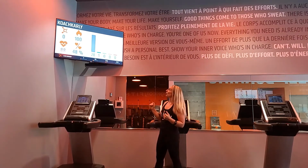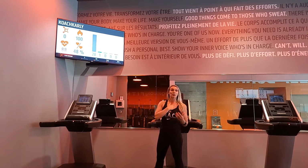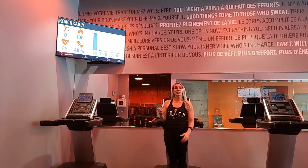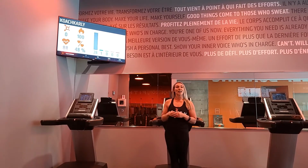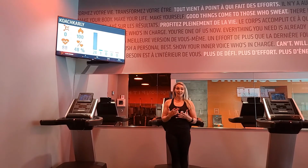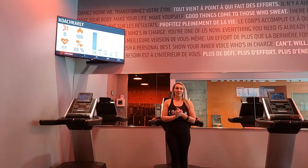You'll also see your average heart rate percentage and then your average heart rate in beats per minute. The colored bar graph will show you how many minutes you spent in each colored zone, and we're looking to have the majority of our time spent in green. The coach will go over this in more detail, and if you have any questions, please don't hesitate to ask once the class is finished.